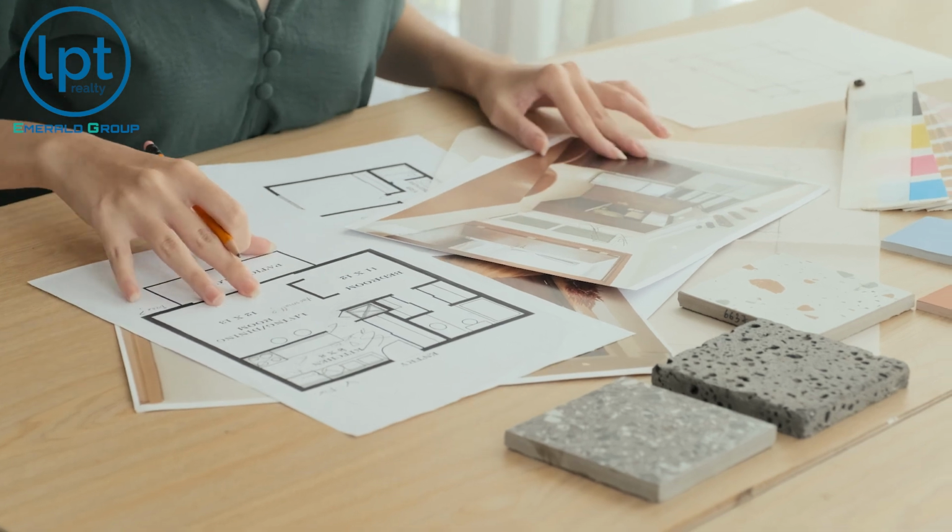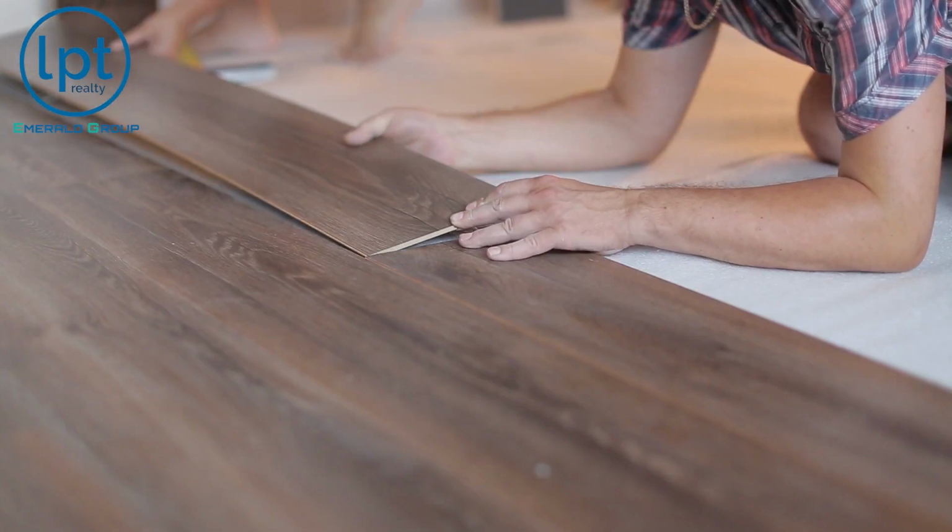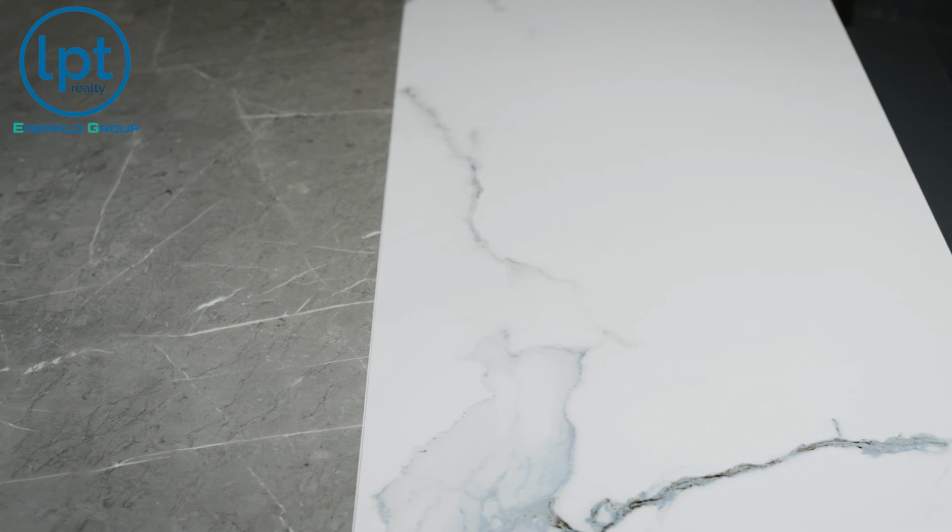But going back to what we're mainly focusing on in this video is spec builds. And this is where they've got 3 or 4 different floor plans, and you're going in and you're looking at the different ones and saying, I like this one. And in certain builders, they're going to let you do some of the finishes. And other ones, especially when the market gets really hot, they're going to start eliminating that. Here in our area, one of the most common ones, at least in Crestview, is carpet in the bedrooms, LVP in the main portion, half-inch thick granite, or whichever one they're using for that particular complex or that particular area, because every single new build section is a little bit different. And that's it. You're not getting the choices.